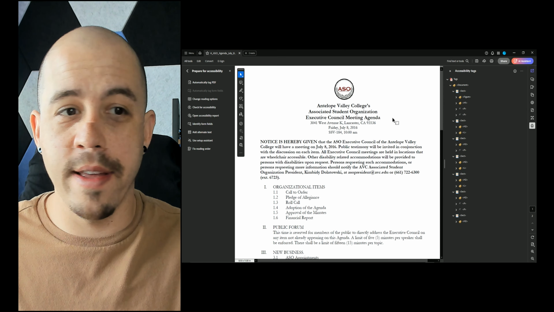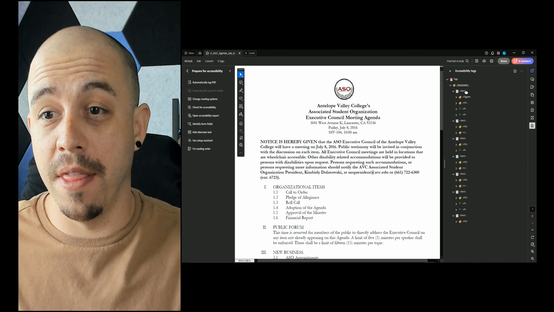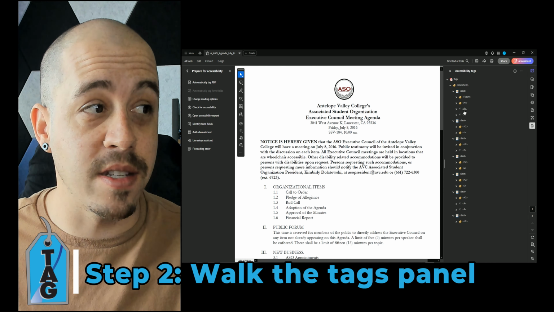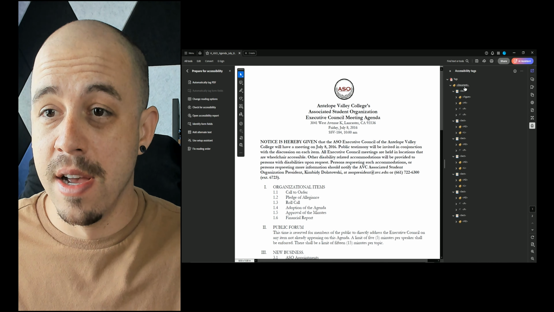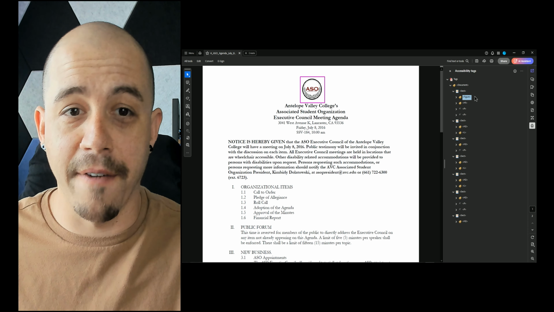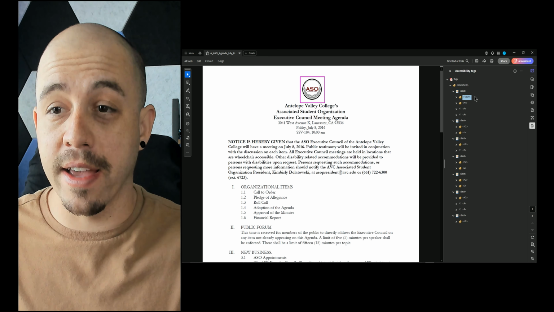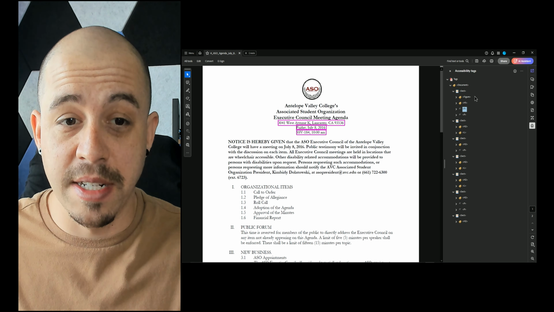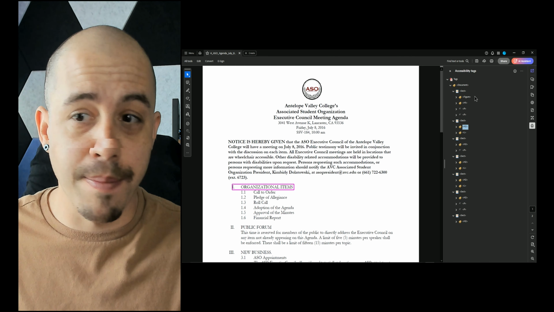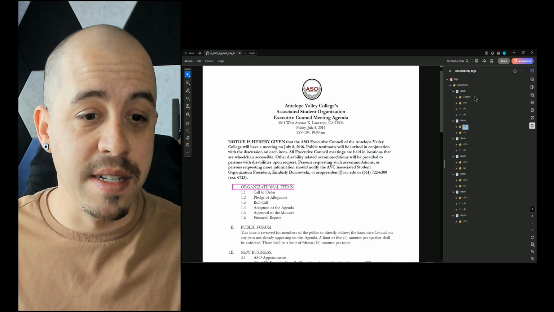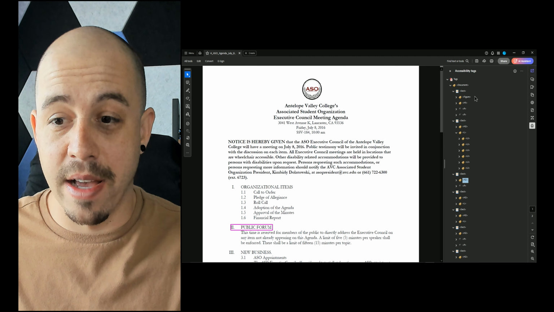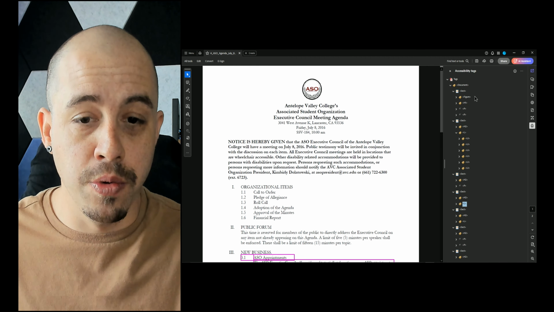All right, so what it did was it just ran the auto tagger on this document. And I gotta tell you, it looks pretty amazing based on first glance here. So let's go ahead and walk the tags panel. The first thing that it finds is a figure tag. We then have our H1 element, followed by a P tag, followed by a P tag, and then it appears to break down these different elements into a heading 2 structure, followed by list elements, which I'm not mad at. We've got H2, paragraph, H2, list item.